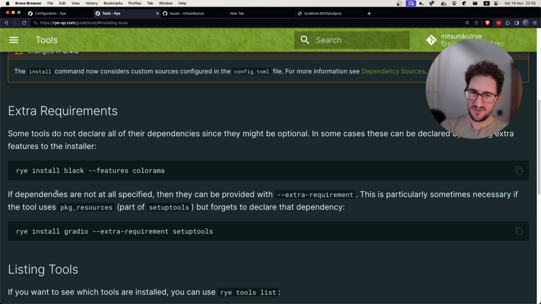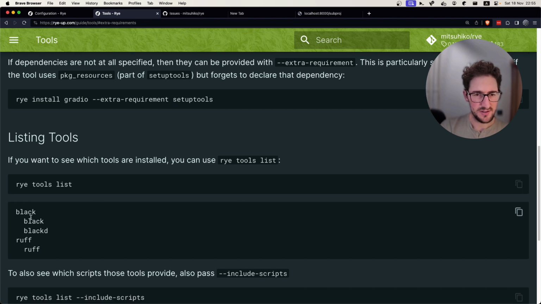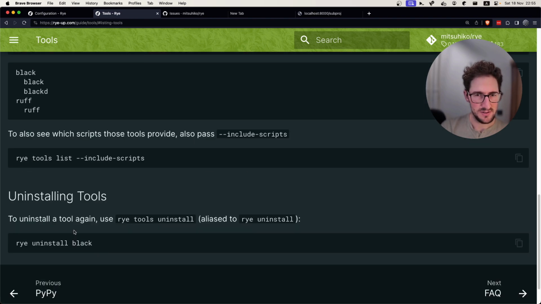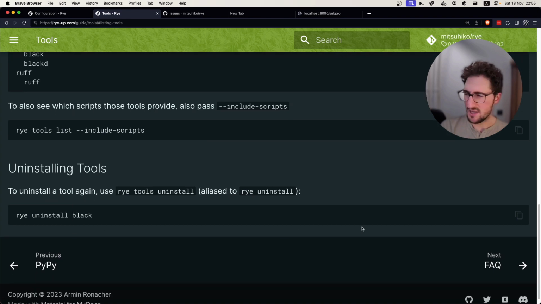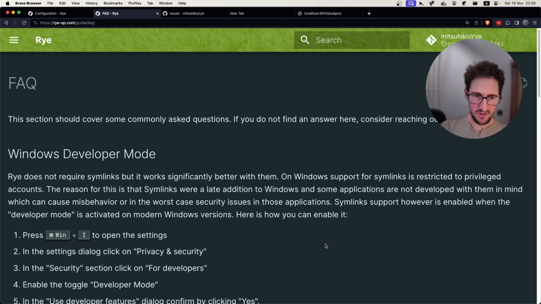If dependencies are not at all specified, they can be provided with extra requirements. Listing tools. Okay, so that's... Yeah, definitely I would not use tools, I think. Maybe if I want to globally install stuff regardless of an actual project.